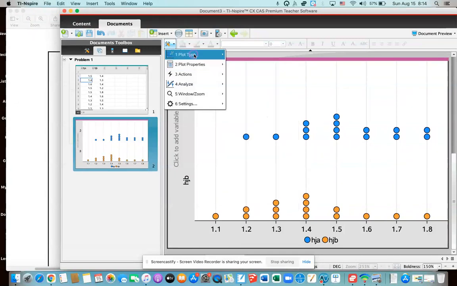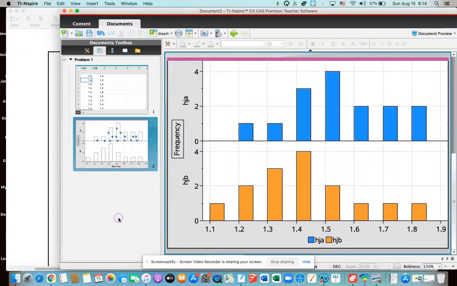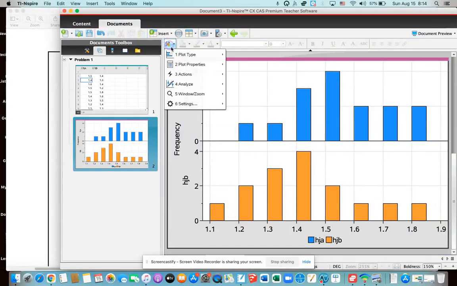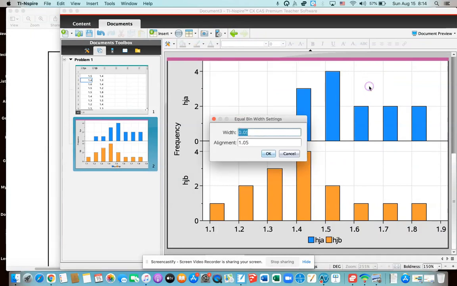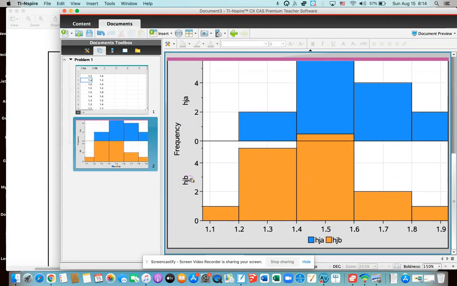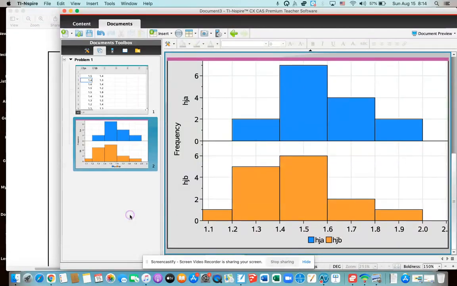I can change the plot type here. We have a histogram, right? And I can compare the histograms then. Normally histograms are connected here, but since I just have 1, 1, 1, 2, 1, 3, I could change the properties of this a little bit, change my bin settings. Right now it's just going by half, or like this 0.05. Let's say I put these together in 0.2 or something. Let's try that. There you go. This is more what we're used to seeing with histograms. Okay, so that's a histogram.